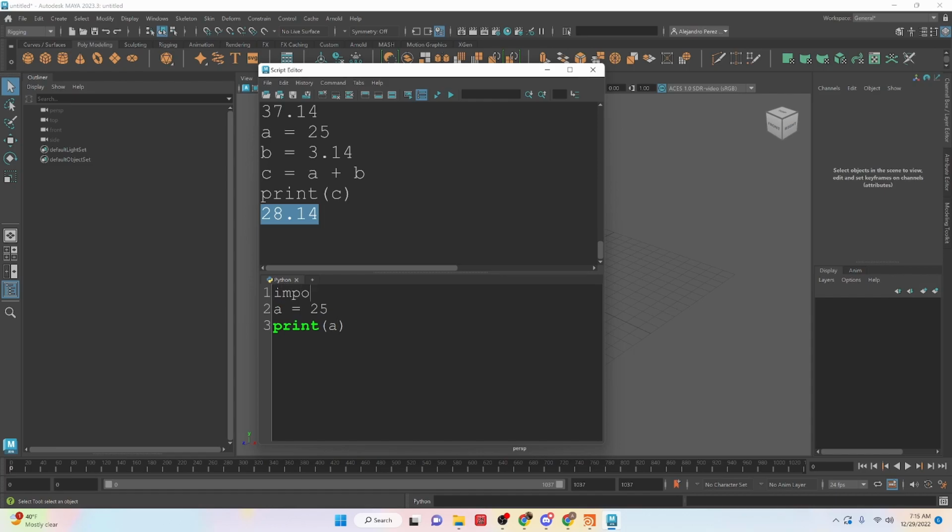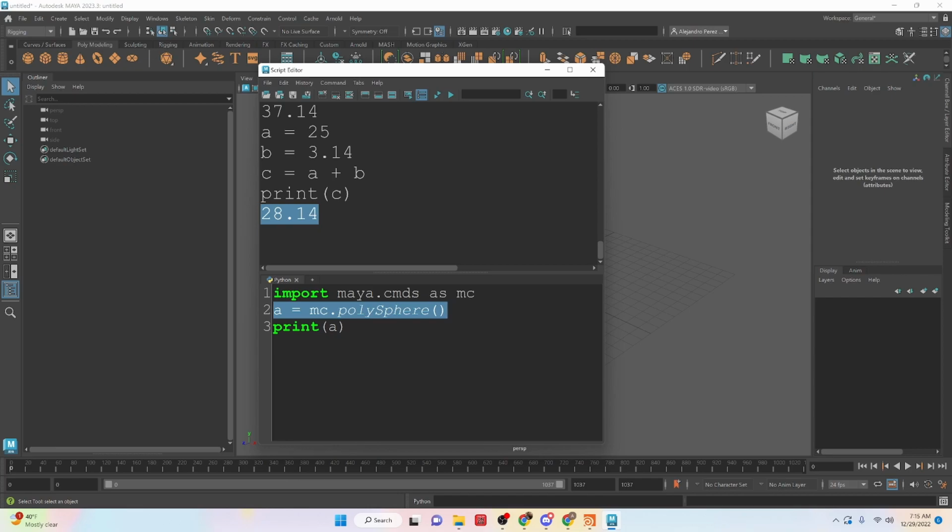So let's import maya.cmds as MC. Let's create a polysphere.